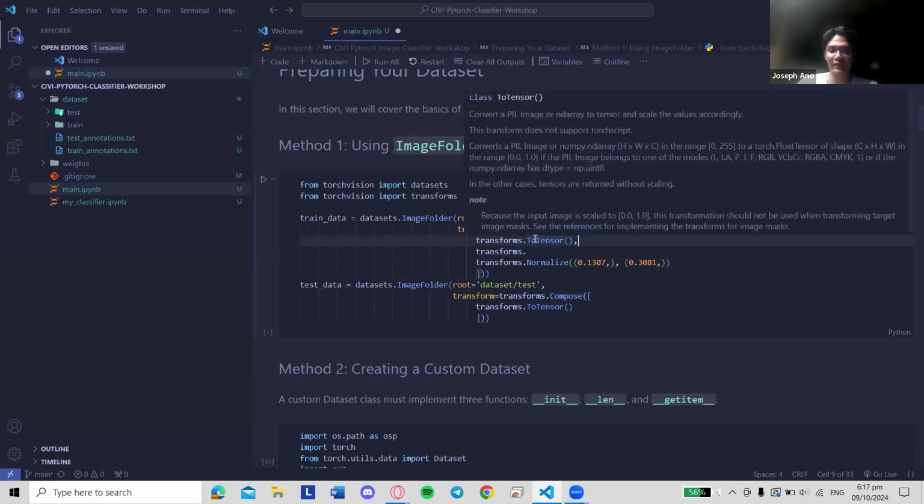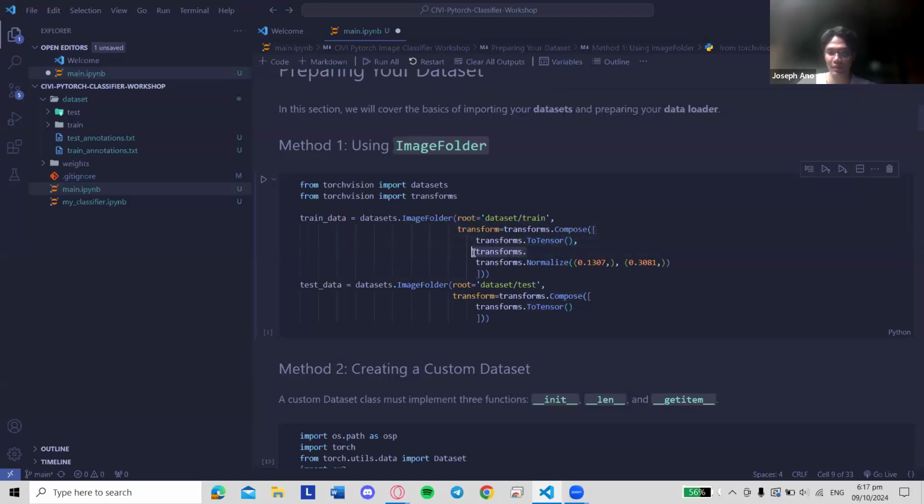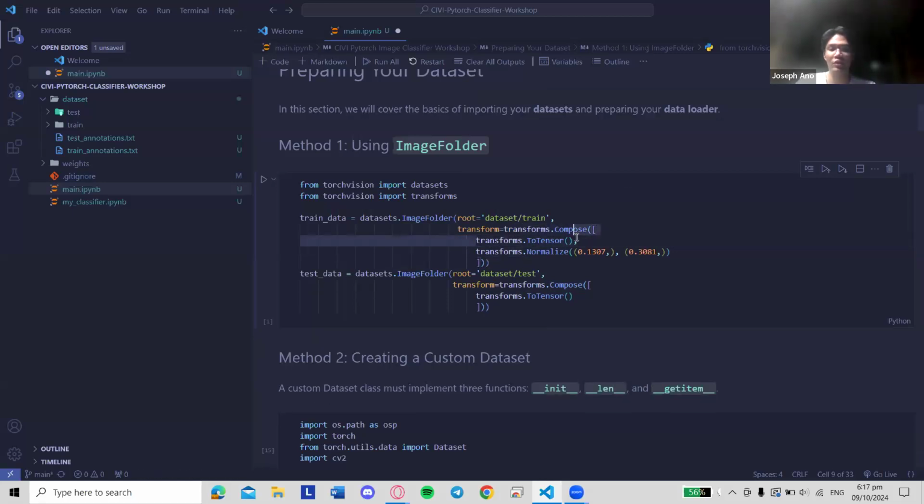Aside from converting it into a tensor, it also changes the range. Usually for images, the pixel values are in the range of 0 to 255. But we want to decrease that range to 0 to 1. We do this in order to decrease the computational complexity, since we're going to be working with smaller numbers as opposed to the full pixel range. So that's the first transformation that we typically do.